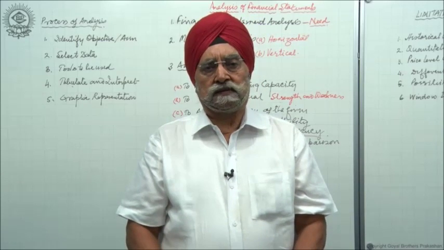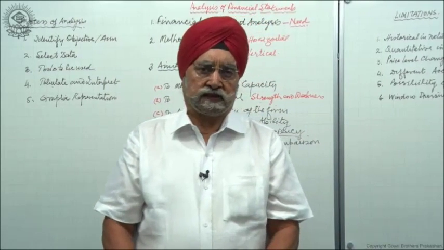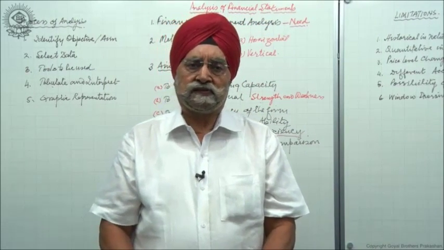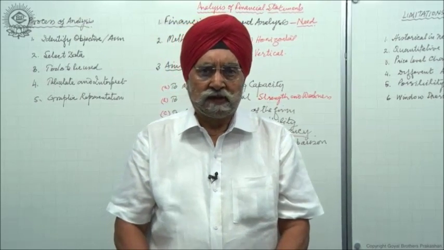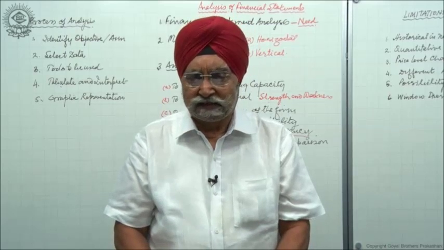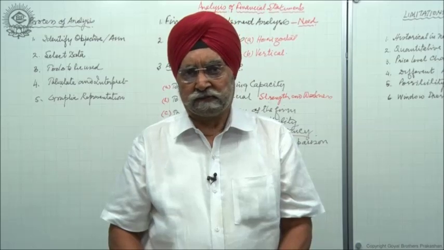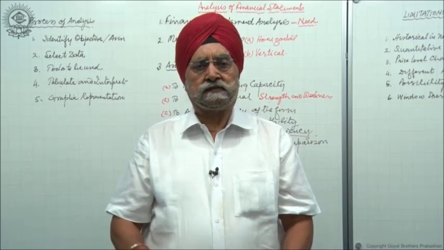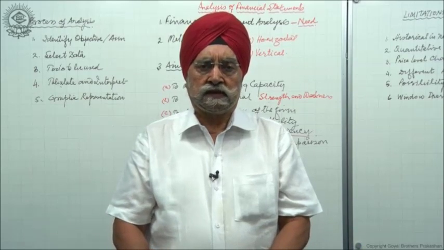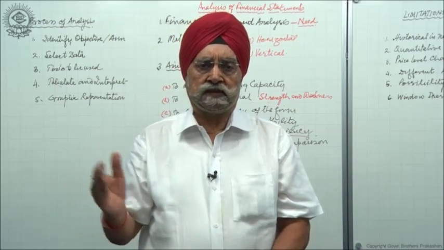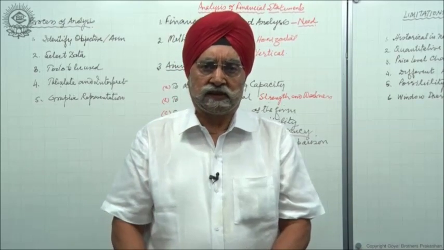Now, the statement of profit and loss account shows what the profit is, what profit is left after appropriation, after depreciation, and after tax. All these things are clearly shown by the statement of profit and loss account. If there is profit, people are happy: shareholders are happy, employees are happy, the management is happy, banks and lenders are happy. Everybody is happy to see that the profit is there.